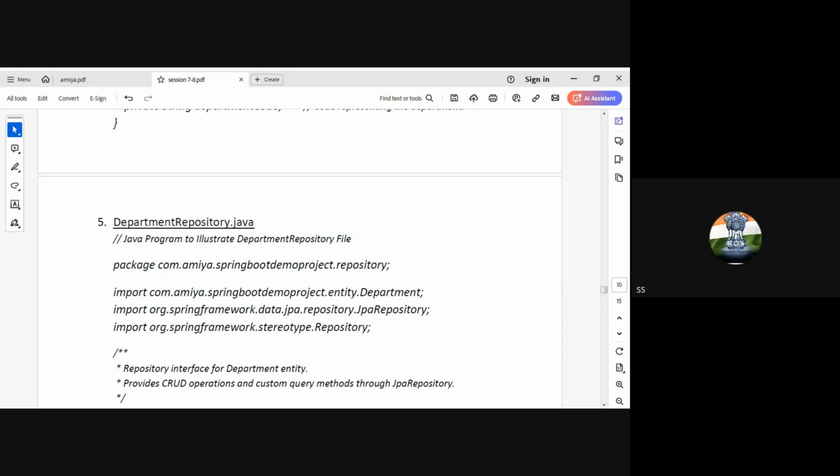Excuse me, sir. Yes. Sir, I had requested, as I am a beginner from a non-computer background, that you provide the list of tools and IDEs, how to go about it, so that we can practice at home as well.